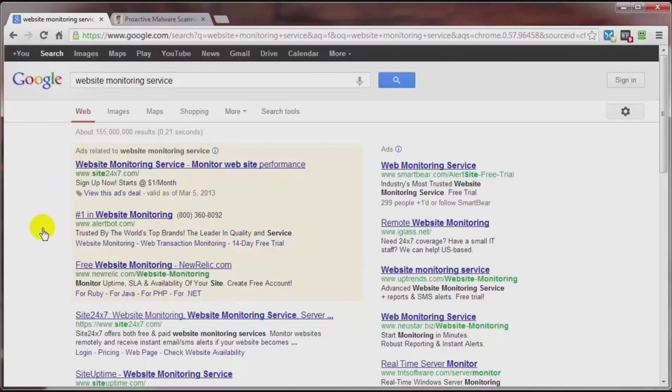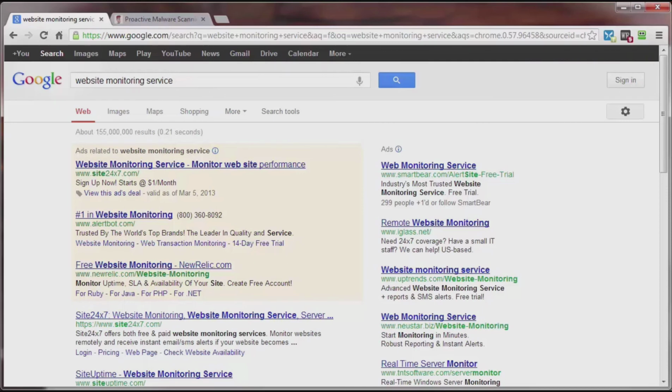But let's go ahead and look at a way that you can do this for free, and it's going to take less than 5 minutes to set up. This is called Google Alerts for Malware. So what you want to first figure out is a list of all the keywords that you want Google to alert you about if they happen to pop up on your site. For example, if your WordPress site has nothing to do whatsoever with pharmaceuticals and you want to be alerted the first time that something ends up on your site having to do with Cialis or Viagra or porn or any other type of keyword that you know you didn't put on your site, here's how you do it.